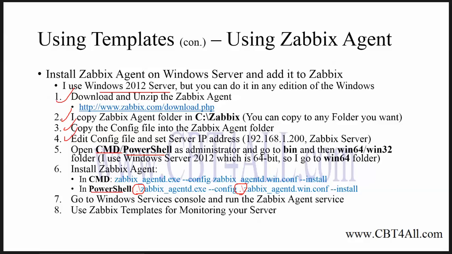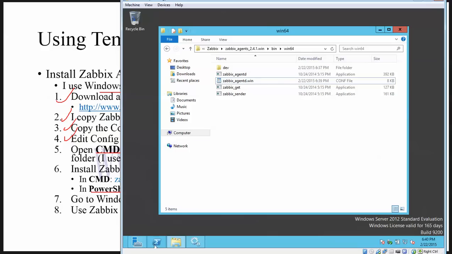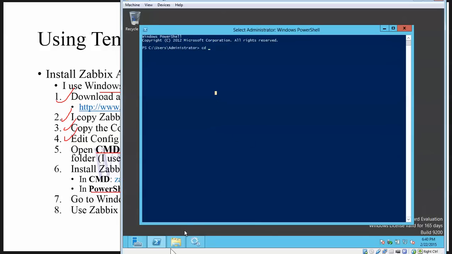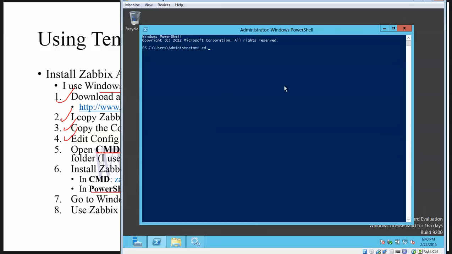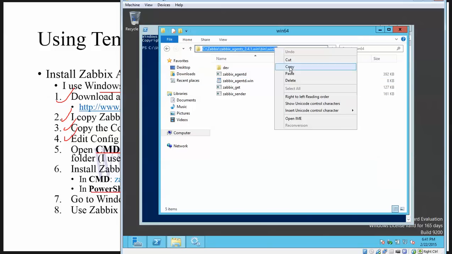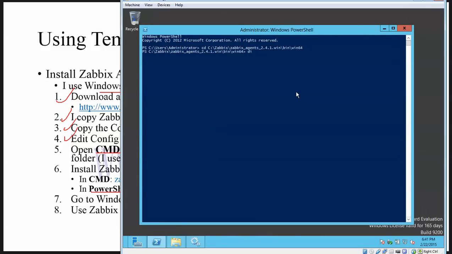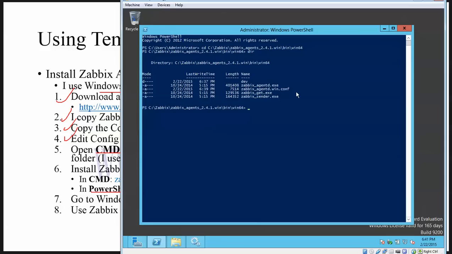Okay, here in Windows, for example, I want to use a PowerShell prompt. Right click, run as administrator. Okay, cd, I want to go here. Copy, paste. Okay, dir, everything is okay. Dot slash Zabbix Agent, hyphen hyphen config, dot slash, not this one, sorry, I need this file. Aha!